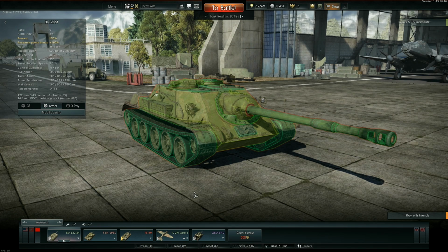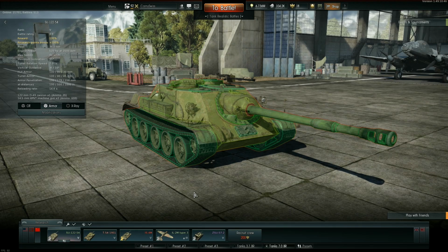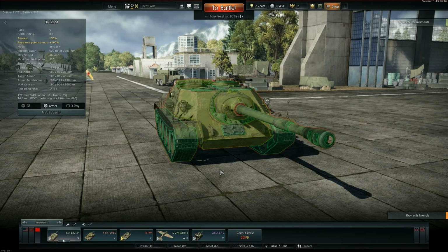M103s, you will beat their reload usually. The only tank you really have to fear, if you take their first shot and you're able to return fire, is M47s. M47s have about an 11 second reload, so they can beat your reload, and they have a very dangerous HEAT shell. But they have 0 armor, so usually if you hit them, they will die or take a lot of damage, in which case you can get the next shot off.